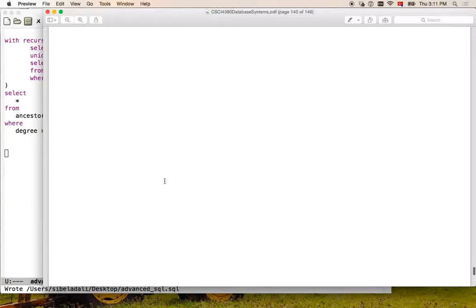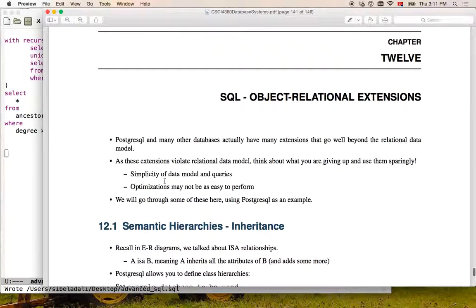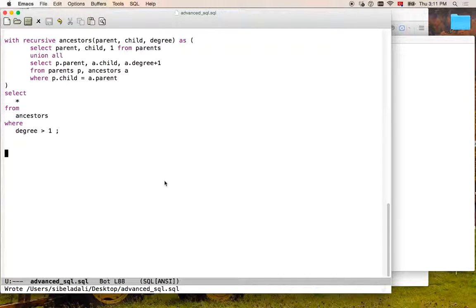Okay. All right. So that is all on basic SQL. That is basically all the different things that you can do that go a little beyond what we have seen, but are super useful. Will I ever ask you to do recursion in an exam? I don't think so. But I think that it's really useful for you to learn.